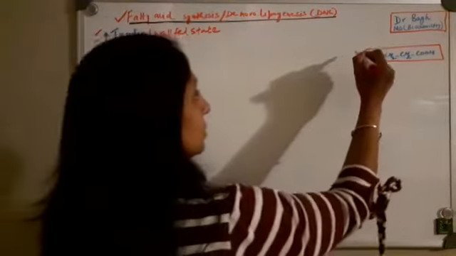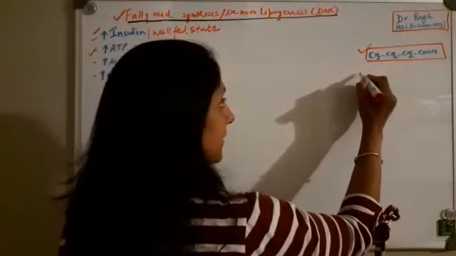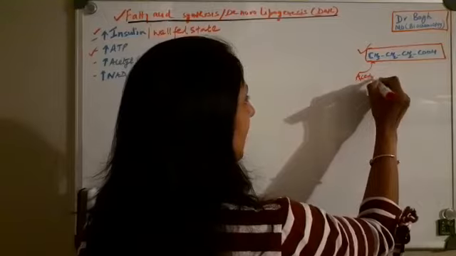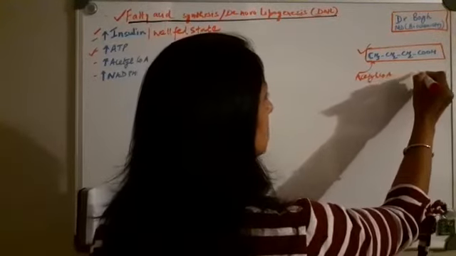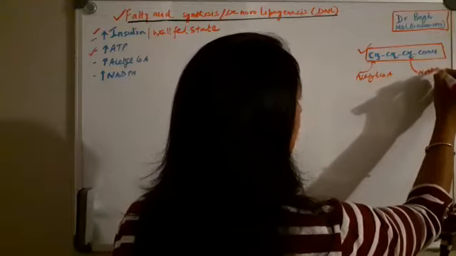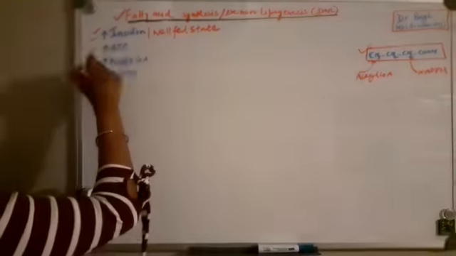Now let's see what the other requirements of fatty acid synthesis are. To know that, this is the general structure of fatty acid. So to synthesize fatty acid in your body, you need a source of carbon, which is acetyl-CoA, and you need a source of hydrogen, which is NADPH. So let's complete the other requirements of fatty acid synthesis. You need a lot of acetyl-CoA to synthesize fatty acid.